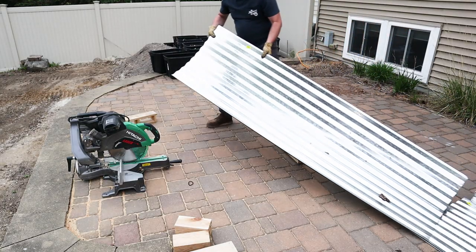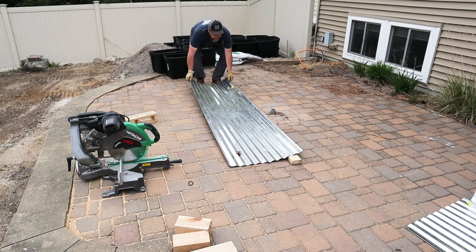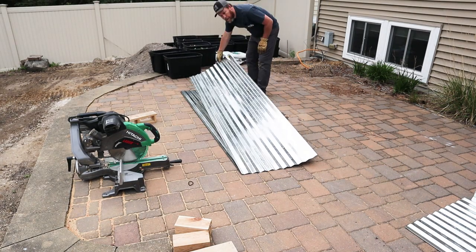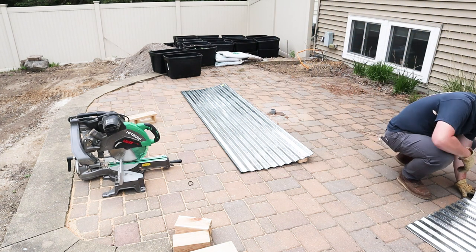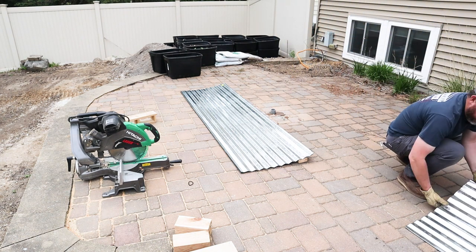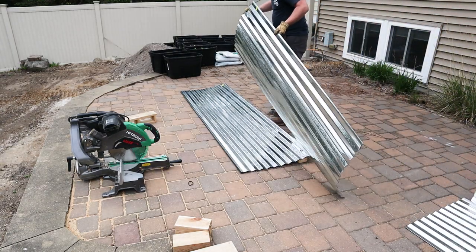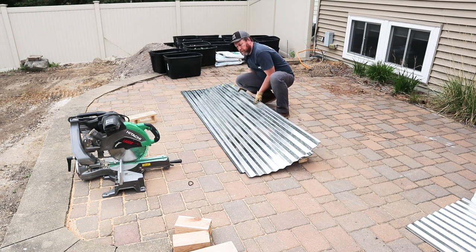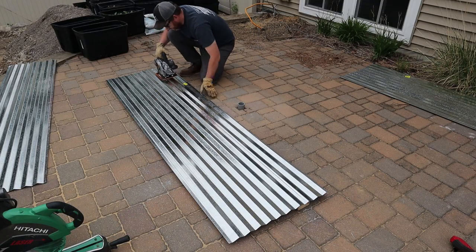For materials for these boxes, I decided on corrugated steel and cedar posts on the inside and top. At the time, I was able to get 28-gauge thick steel from Lowe's. Everyone else had really thin stuff, but today all big box stores sell really thin stuff — 32, 36-gauge — and that's way too thin. So you have a couple options: you can buy old corrugated from Facebook Marketplace, old tin, or you can double it up, which gets a little more expensive but not too bad.